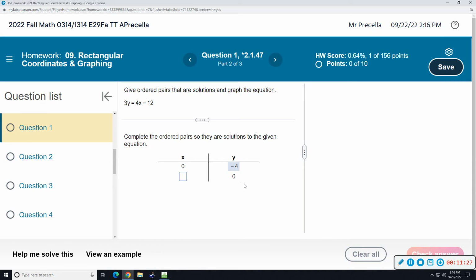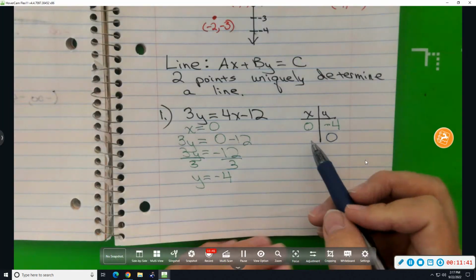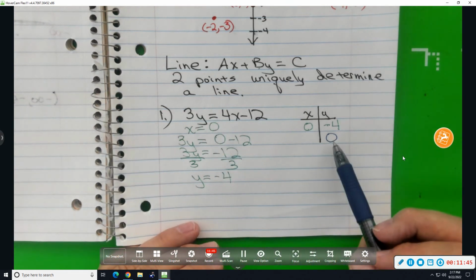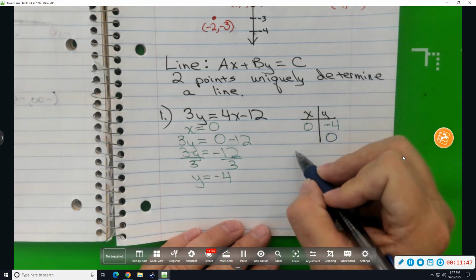Okay. Look at that. They've given us another row on this table. What is this new row saying? If y equals 0, what? Okay, they have a 0 for y. They want us to find x. So here we are. I go back to the equation. I'm going to replace y with 0.